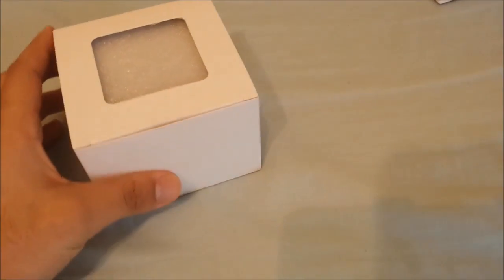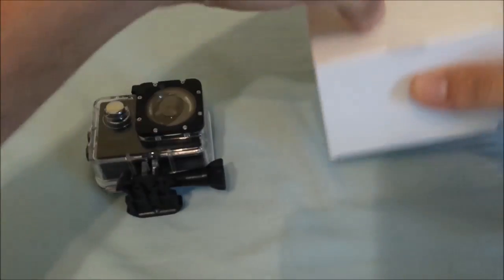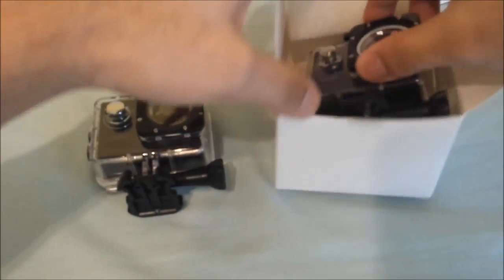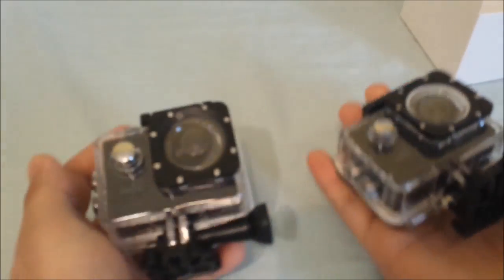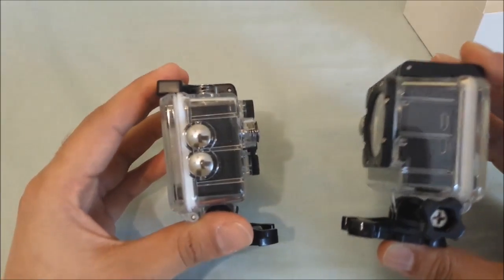Now the cameras themselves, if I quickly show you, they come with this little foam thing on top. So there's the first one. This one had the faults. So this one is the replacement. Now, simply by weighing it by hand, the new one does actually feel somewhat heavier. I don't know why.